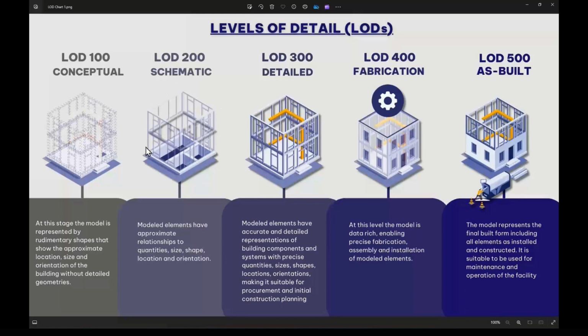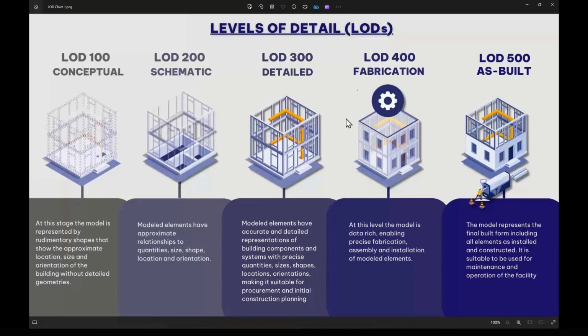For LOD 200, which is the schematic design, modeled elements have to have approximate relationships to quantities, size, shape, location, and orientation. With regards to LOD 300, which is the detailed drawings, modeled elements have accurate and detailed representations of building components and systems with precise quantities, sizes, shapes, locations, and orientations, making it suitable for procurement and initial construction planning.